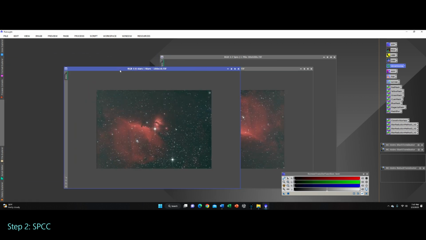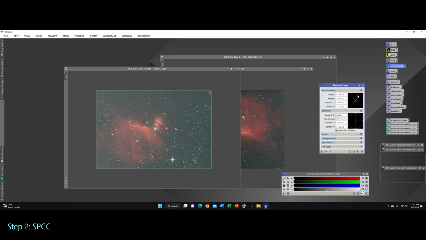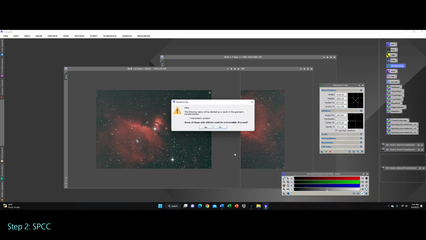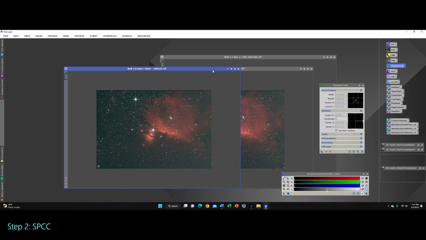I'm going to redo that before we apply the SPCC treatment. I'm not sure why it's not letting me hit that as clockwise. Let's just apply it as is, should be fine. Okay, so everything's right side up.